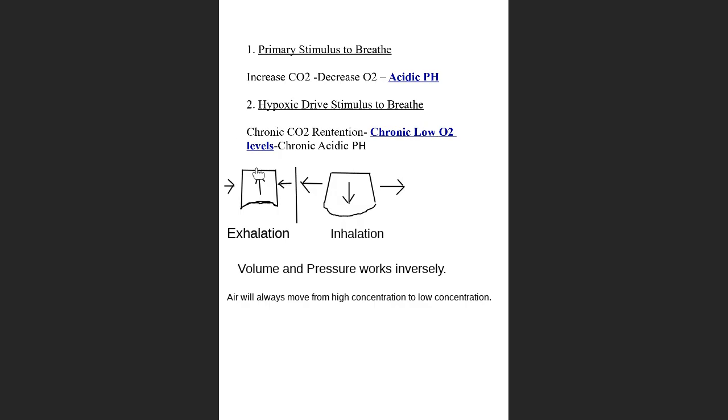Exhalation is the passive process of breathing. So no muscles should be used during exhalation. If you see a patient using muscles when they are exhaling, they are not in good shape. You're not supposed to be using muscles when you're exhaling. That's a bad sign. You got that, Mr. Graham? Yes, sir. Understood now.